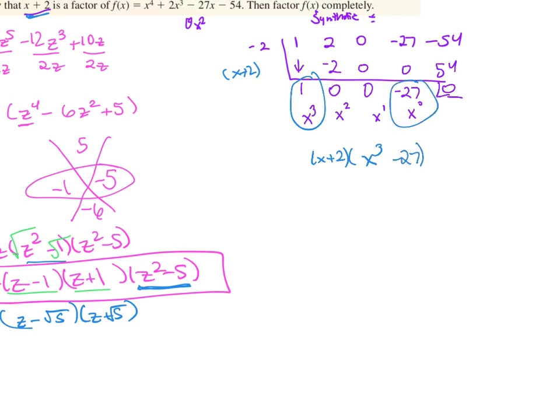So this is our difference of cubes pattern. So difference of cubes pattern, remember that is a cubed minus b cubed. You rewrite that in that form. Then that's a minus b times a squared plus ab plus b squared. So that's what we need to do with this one. So we have x cubed minus 27. Let's rewrite that as x cubed minus 3 cubed. So therefore, this is our a and this is our b.